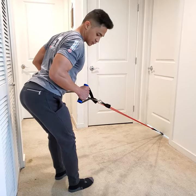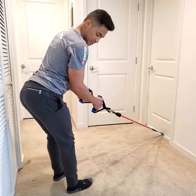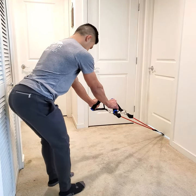Keep my wrists nice and straight. I don't want to curl my wrist in as I'm doing this. If you want to feel it more, actually turn your wrist out the opposite way. You feel a lot more on your back. So from here, hips come back.